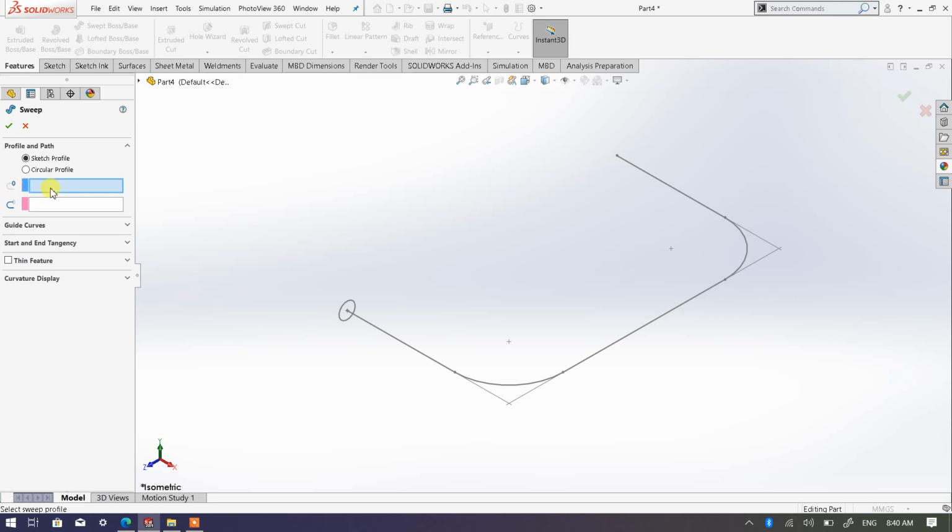So which one is profile? This is your profile, right? Whereas for this one, if you bring your cursor to here, there's a small box which prompts path. So even if you refer to your image here or the small icon here, it shows you this one, the green color or the blue color, which is path. So this is your path, right? So you need to choose, you can pick any line over here because it's a continuous line. So just click this one.